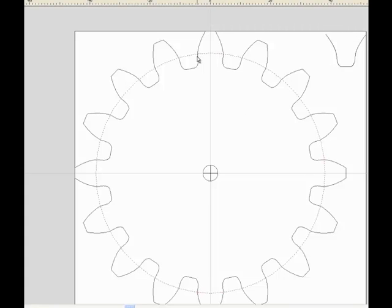To create an involute tooth on a gear, we take the base circle and we virtually unwind a string from this circle, and that string, as it unwinds, will create an involute tooth such as we see here. As you can see, if I unwind the string from this base circle, as I get it up to this point, I have so far drawn this area of the involute curve, and as I continue to unwind from the base circle, the point will move further and further up, drawing our involute shape.